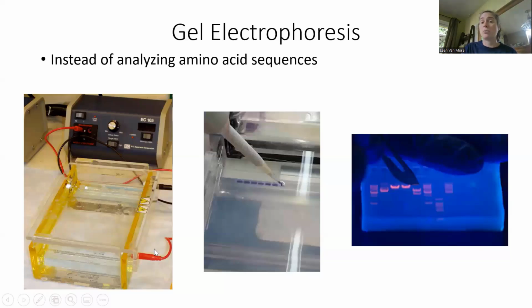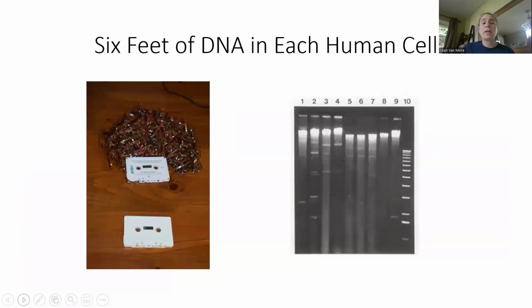And so now I'm going to go into more detail about how we do all this. In each human cell, there's approximately 6 feet of DNA. I like this analogy of a cassette tape. This is prehistoric music, like from when I was a kid. This is all the tape. It was called tape. Music was coded on this magnetically, actually. But this is all the tape that fits neatly into this little cassette here.